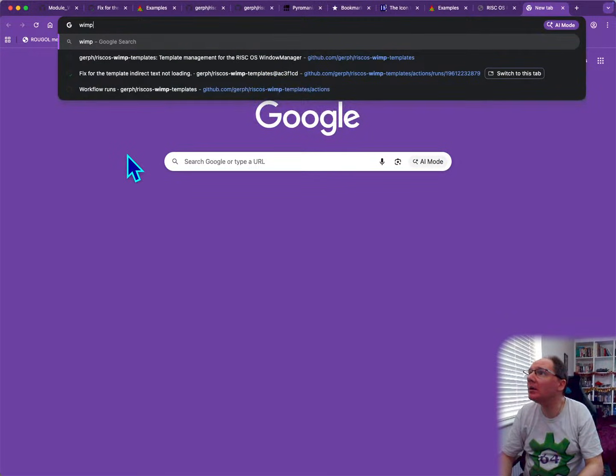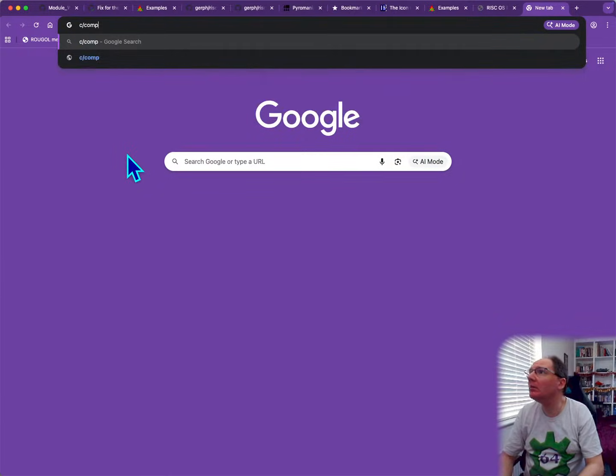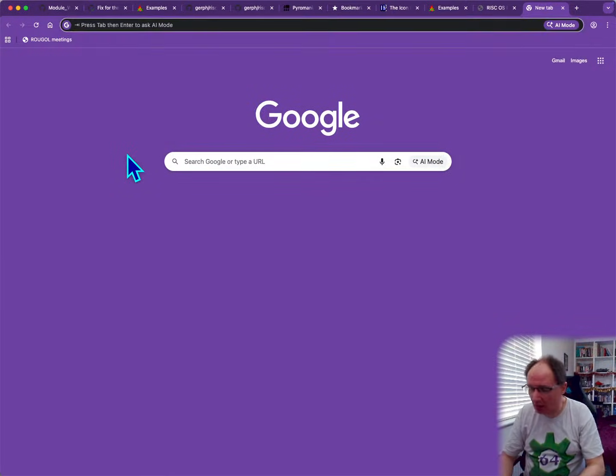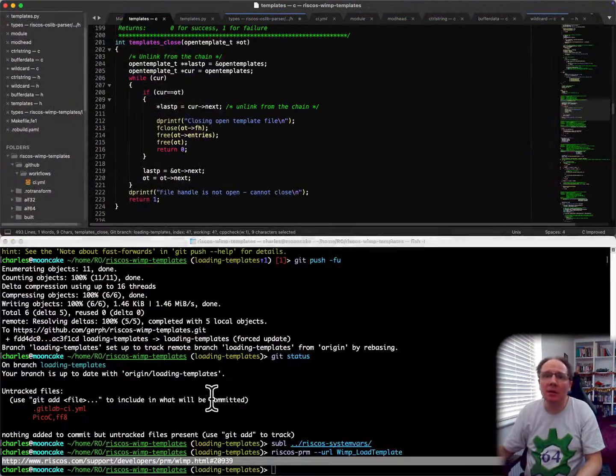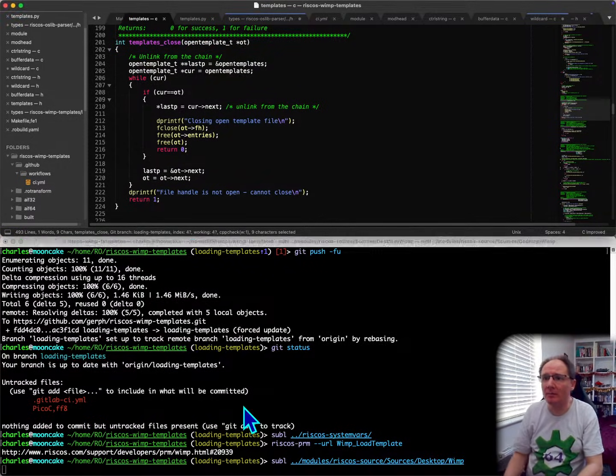Wimp, oh, it's actually called C/Wimp, Wimp even, haven't got it. I'll find the source in here, it'll be quicker. Modules, Viscos source printing desktop, Wimp, that's better.